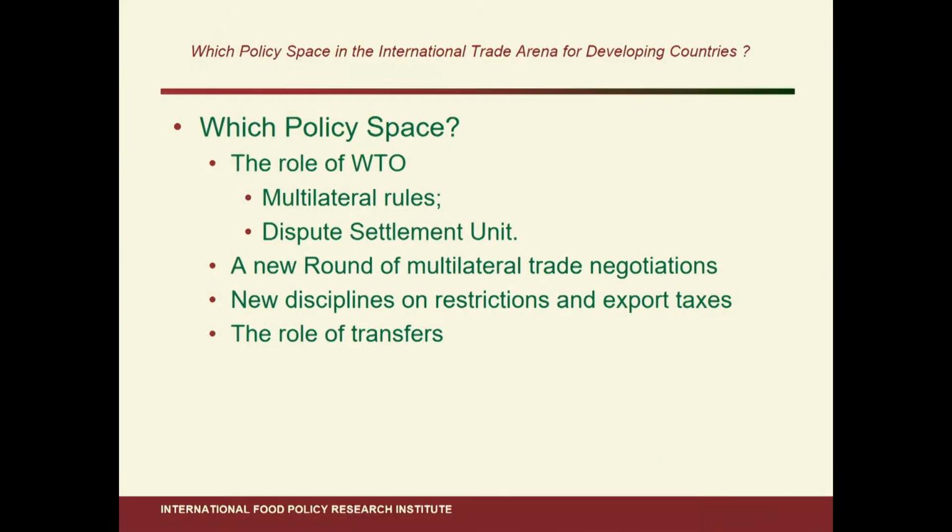I finish with which policy space. I do not want to give you too much, in order to give you an incentive to read the book. Which policy space? We think that WTO rules are very important, because non-discrimination is very important, national treatment is very important, transparency is important, and binding of policies is important. We think the WTO is also important because it offers a dispute settlement procedure.